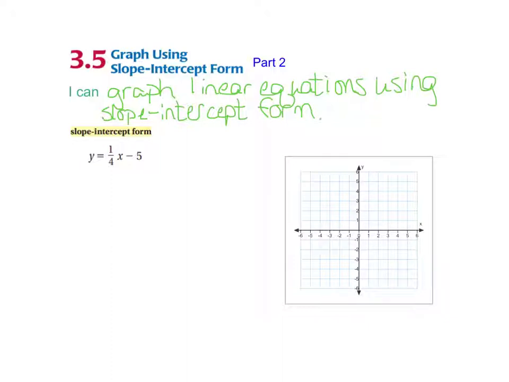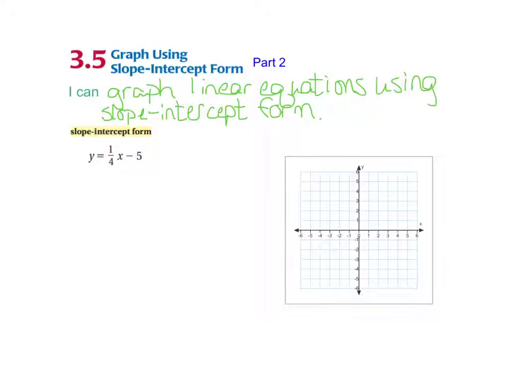Sometimes there will be equations where we would get fractions for the x-intercept and the y-intercept, which we could handle, but we'd rather not. So we're going to like slope-intercept form pretty well. It's pretty simple. It's easy to graph, not a lot of trouble. This is probably going to be our favorite way to graph. Okay? Now, let's just review from today.